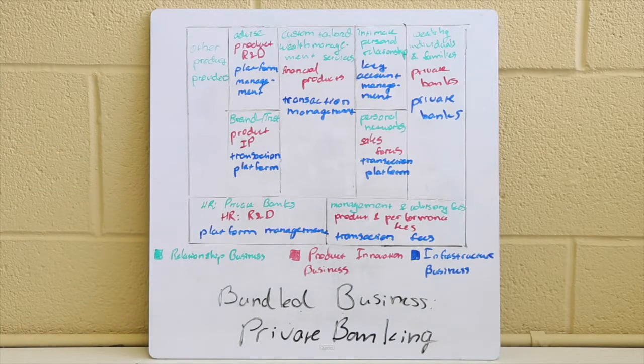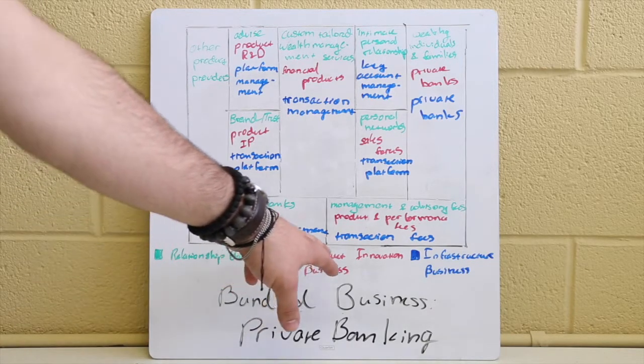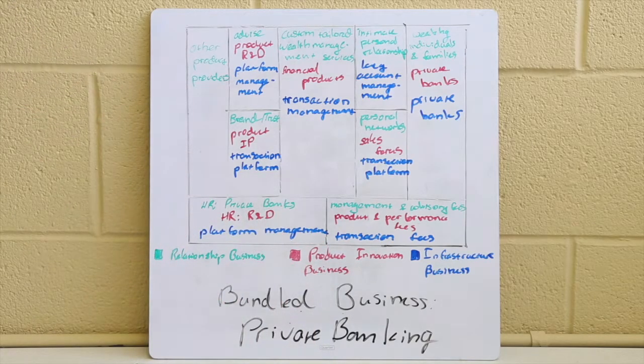The definition of a relationship business is a business that focuses on economies of scope, battle for scope, and is very highly service oriented with a customer-first mentality. Private banking has a focus on that, but again, not a main focus. The product innovation businesses focus on speed, battle for talent, and are employee centered. So if your business is focused on creating new products or introducing new products into the market, those are 3 things that you focus on. And again, private banking has those aspects.